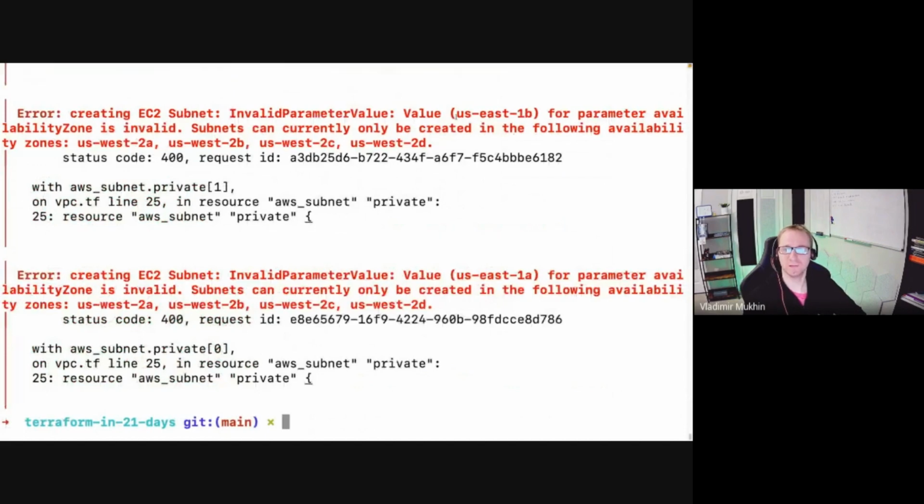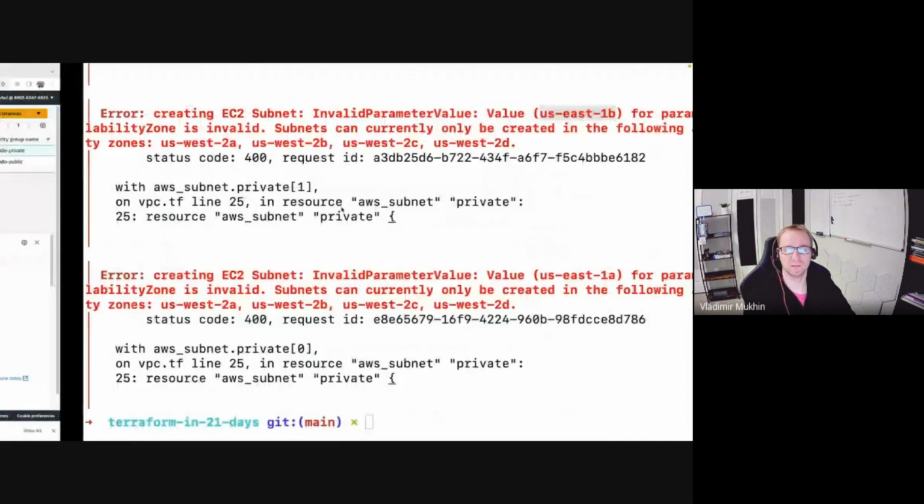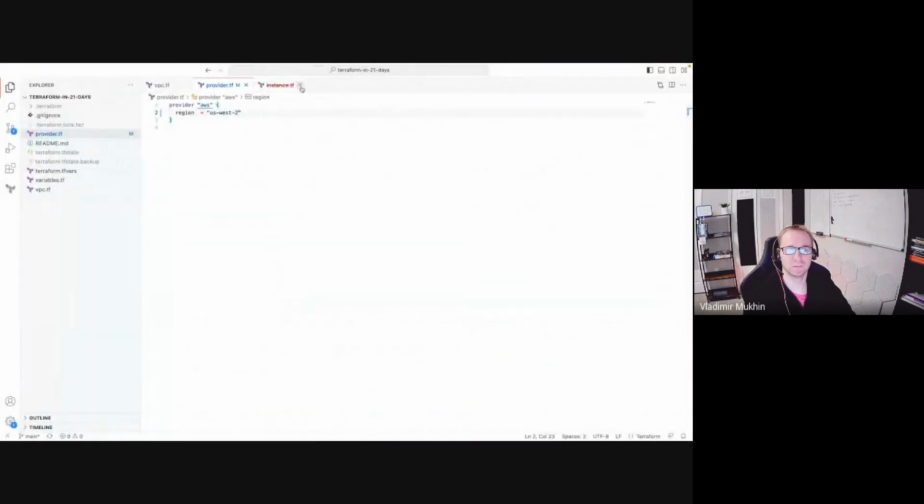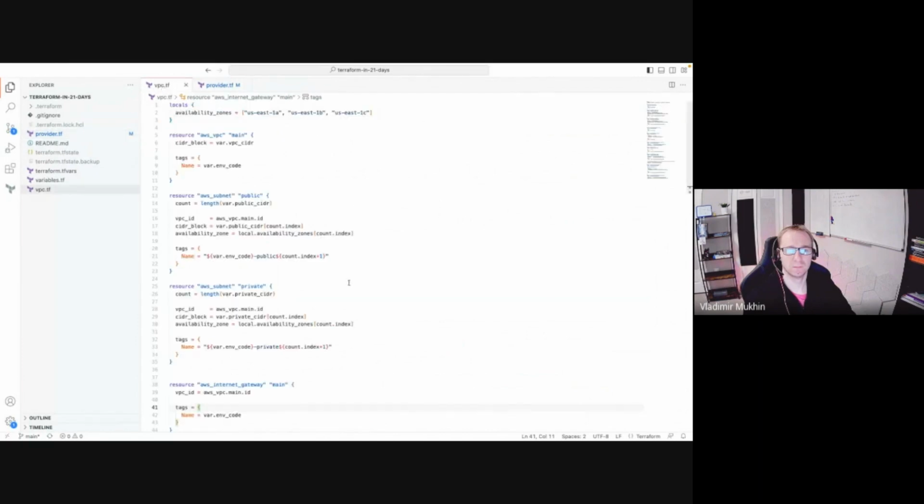Okay, first it gave us an error that availability zones are not right. So this means every time we need to switch a region, we need to change the availability zone.